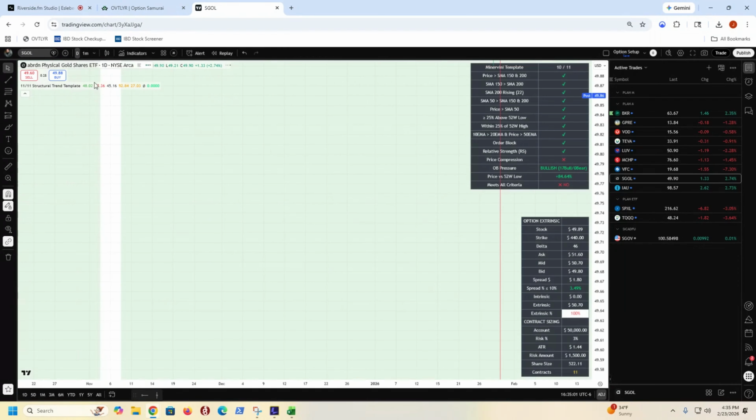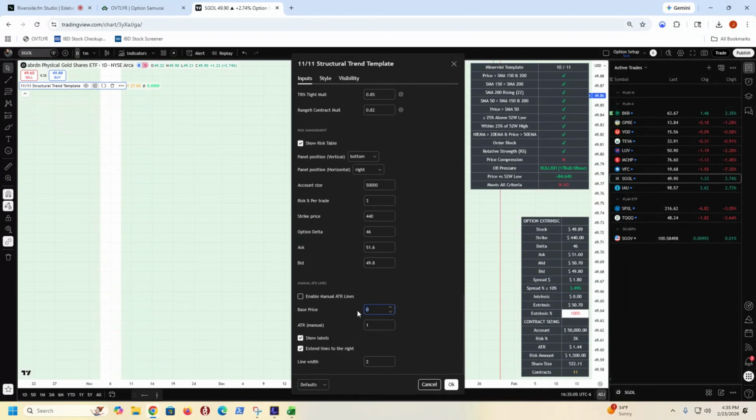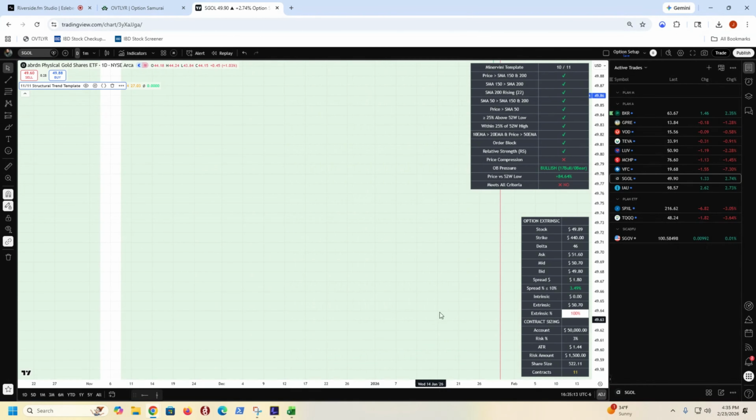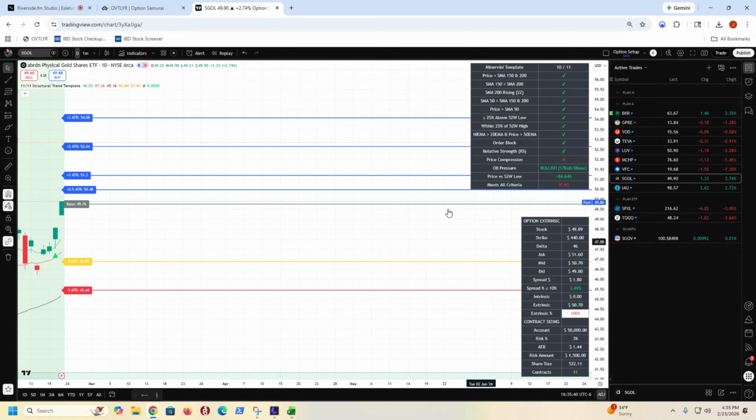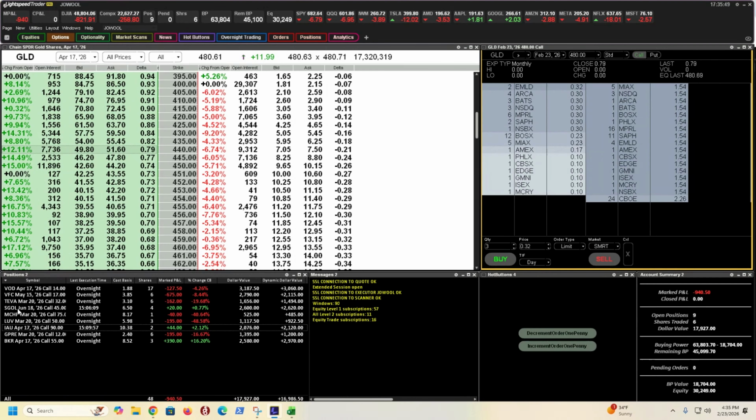So now I go back to the day and I open this up and go all the way back to the bottom and I go to 4976 and I enable my ATR lines and I look and the ATR is 144 and here's my lines right on there. So now I'll have to go and look at when the option expires. SGOL is June 18th.